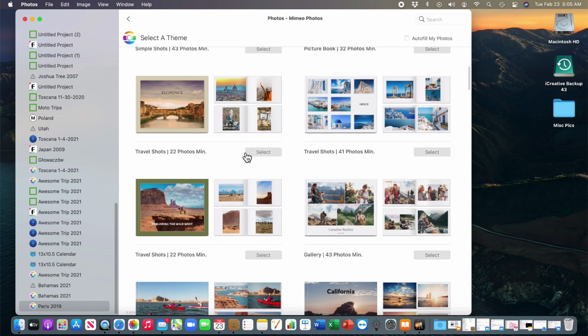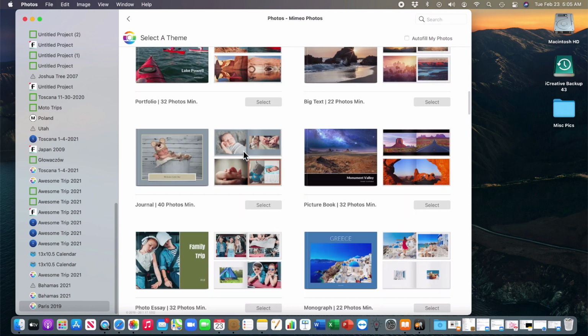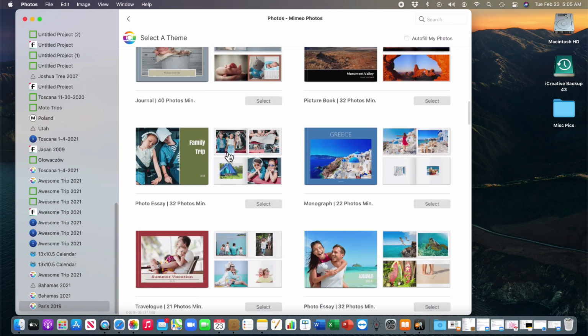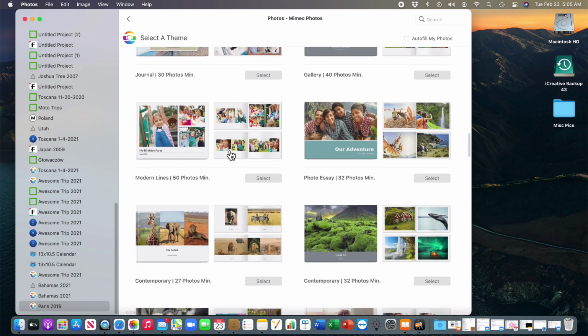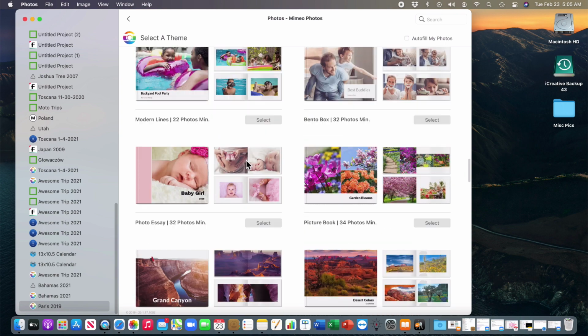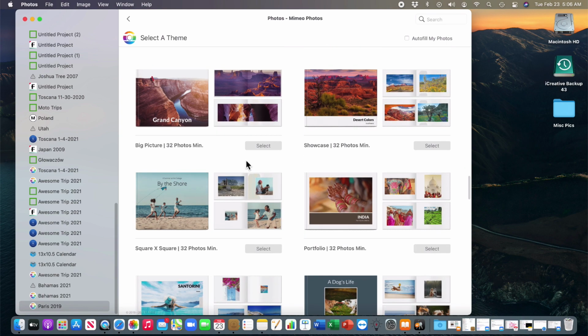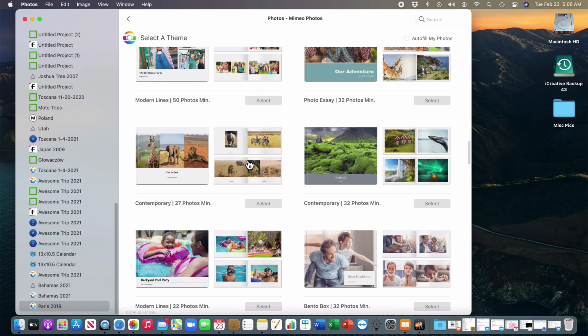So I'm just going to kind of cruise through all these neat options and try to come up with something that might look pretty cool for Paris. It's pretty amazing what these guys are doing. I'd like something that's a little bit modern and sort of simple.